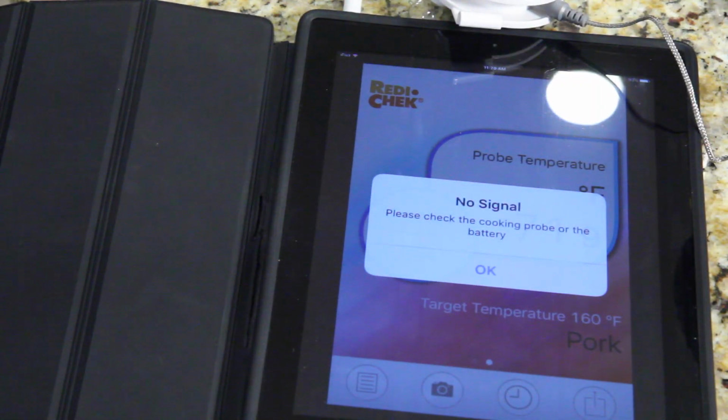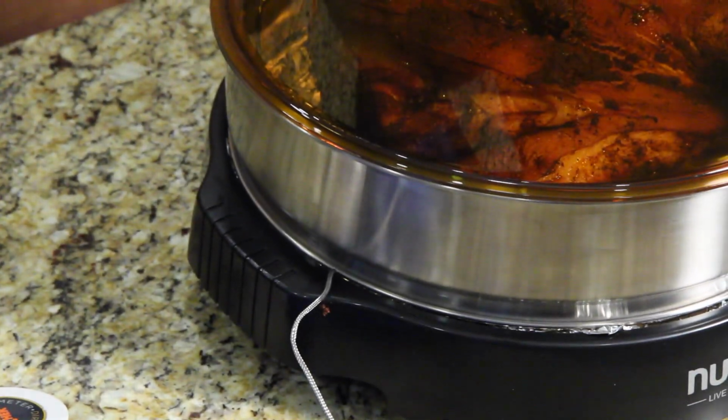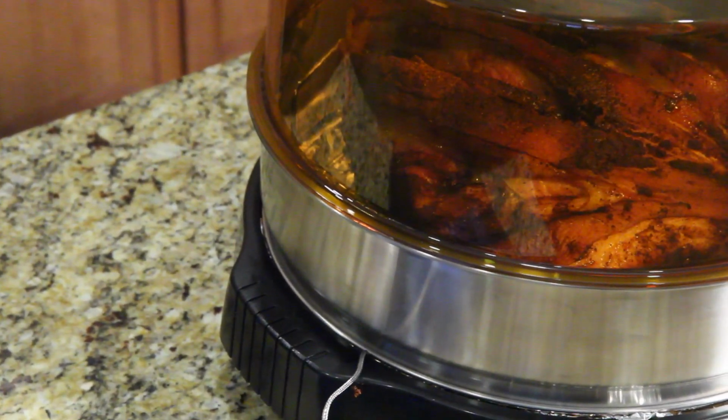Okay, here's the deal. This thing's just failed on me within the middle of a cook. When I pull the probe out, it's not going back in. I have to now swap out the probe because this thing has failed on me. Everything's connected. You can see the wiring right there. It hasn't moved. It's been working for 2 hours, and you can see it goes right in there. Very high quality wiring, and the probe's in there in the middle of that meat.